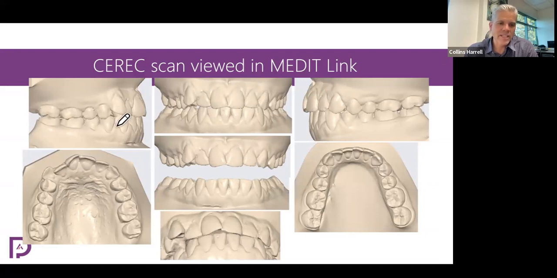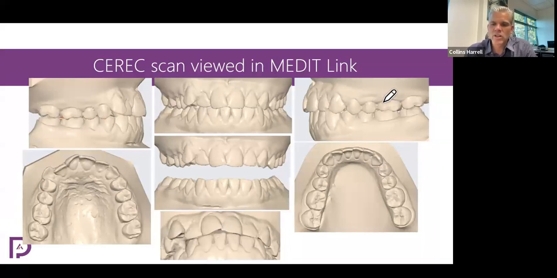And now we can better see that on the right side, we have some class 2. Okay, because this cusp tip right here should be right there. So that looks like about 2 to 3 millimeters of class 2 on the right side. Same thing with this bicuspid. Same thing with this molar. There's a gap right there. And same thing with this canine, should be down here. So we've definitely got a couple millimeters of class 2 on the patient's right side.